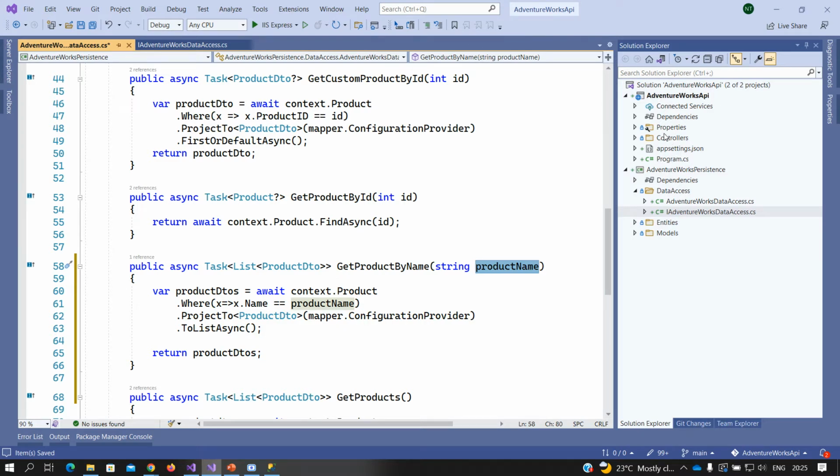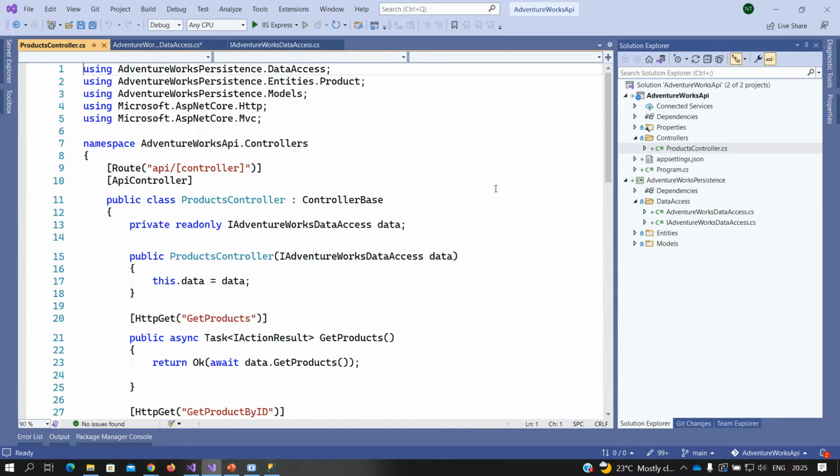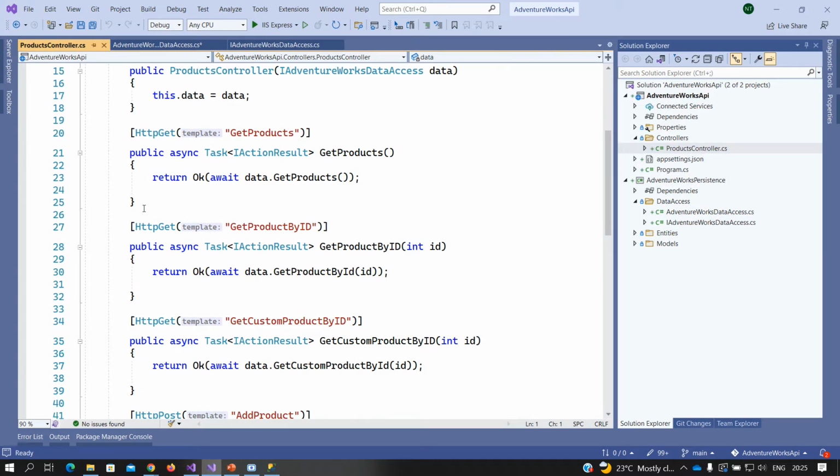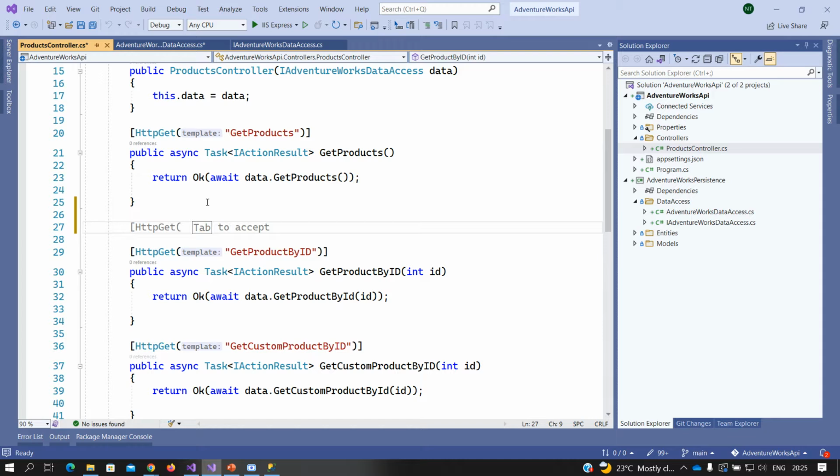Now in order to access this, I will go to the controllers and add a new method here. We'll call it get products by name.